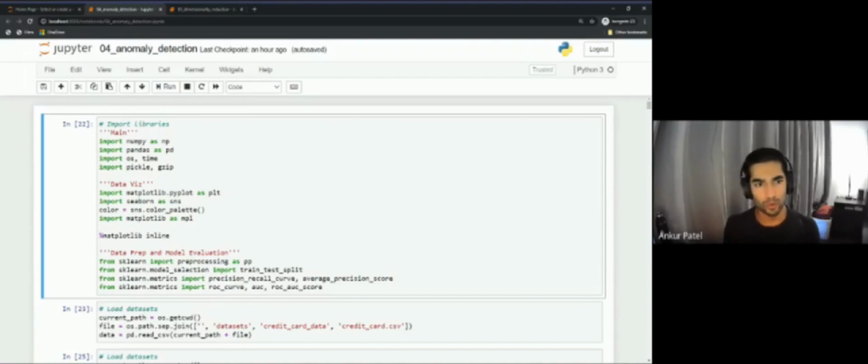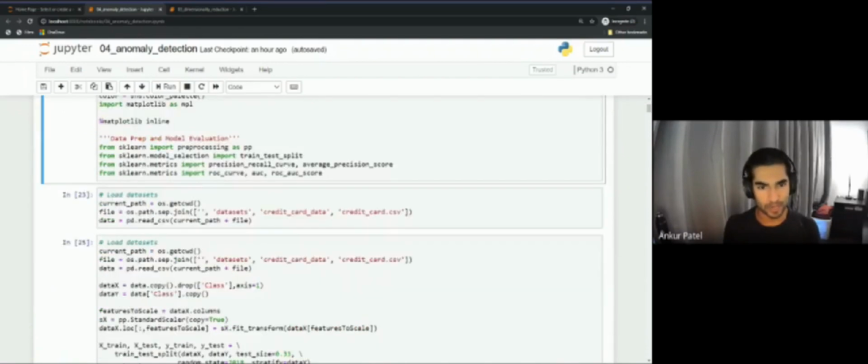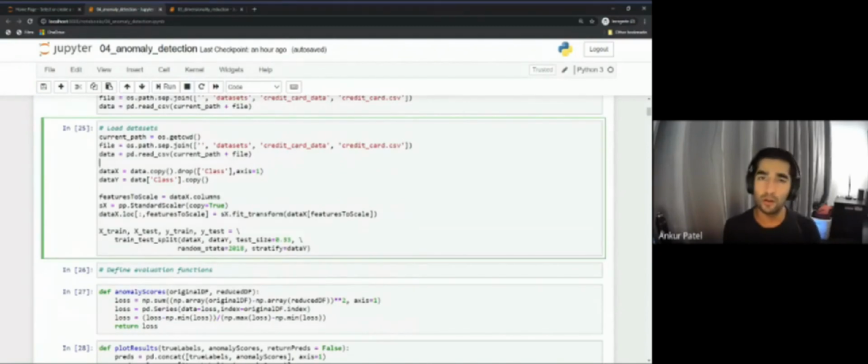So here, what we'll do is import the libraries and load the data set, a credit card data set, as I mentioned. Then we'll scale the features so they're all on the same scale. This is a very common task in machine learning, to perform feature scaling before we use any of the dimensionality reduction techniques. This makes the problem more tractable. It's easier to find patterns, and that's why we'll do it.